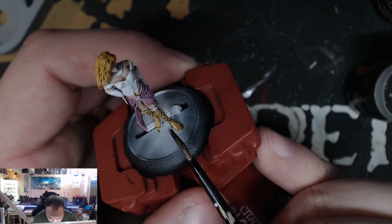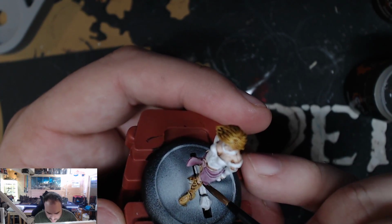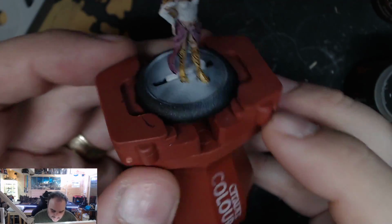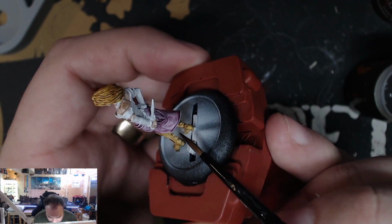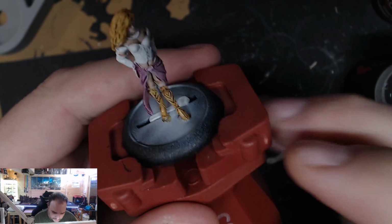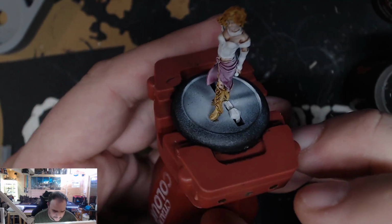Yeah, I've been there, Rob. It happens, man. It happens more often than I would like, to be honest. Quite a few times I kind of go, I just don't feel it. I think it's why I'm starting to cut down on a few things. Like, I'm going to sell off some sets that I'm never going to open. Because sometimes, just for me, having so much stuff makes me depressed about how much I've got, and I think to myself, I'm just going to get rid of it. Yeah, that's not good, Amanda.